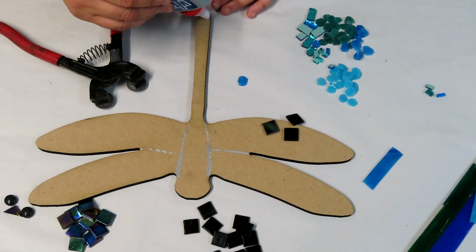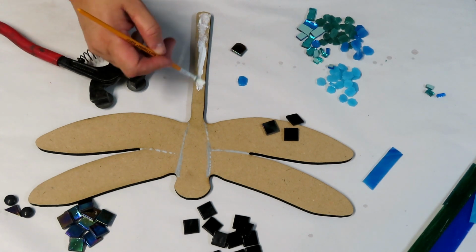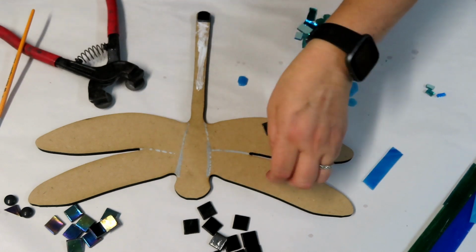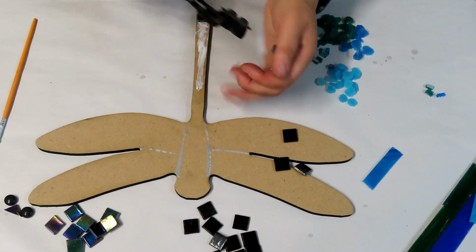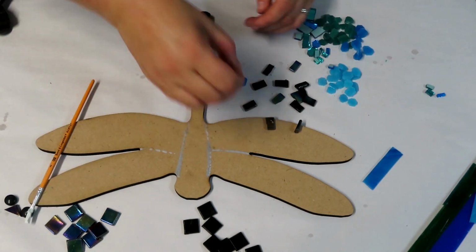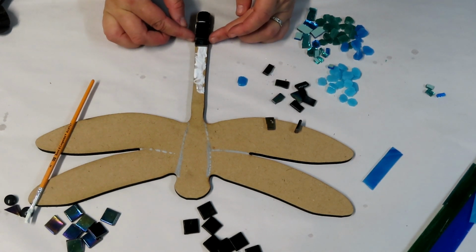We'll pop our glue down. And then I'm just going to alternate with our plain black and iridescent. So no certain patterns. Someone might have two plain black together or one blackberry. We'll just see how it goes. Cutting in half. So it's always good to have these ready to go. Then you can just stick them down straight away. A small gap between each one. Nice and close together, but just a very faint gap, enough to get your grout in.